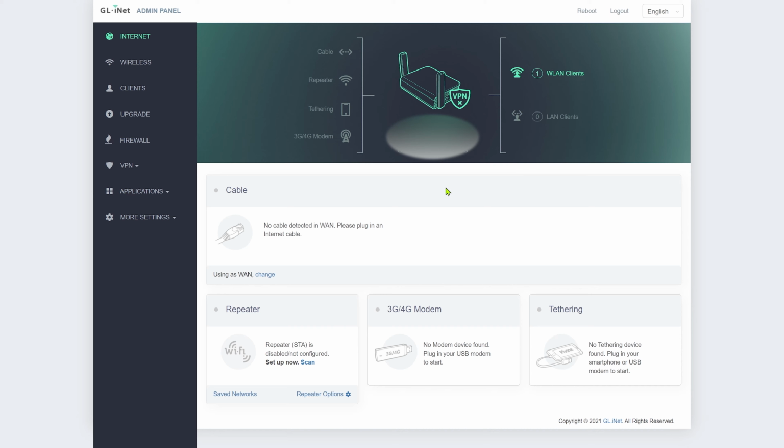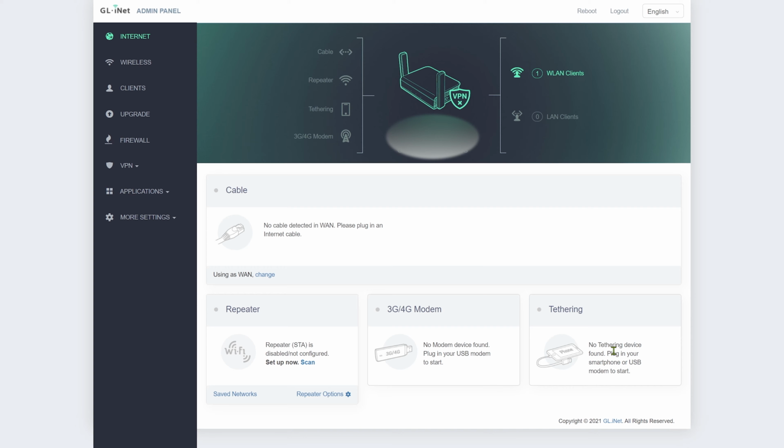So this provides a very high level of security. And then it's also going to provide additional security if you take advantage of the VPN. The next thing we can do is plug in a cellular modem and connect all of our devices to the internet that way. But the way I'm going to show you today is by tethering. This is going to be to connect to our mobile device with a USB cable and utilize the tethering capability of our mobile device. So right now I don't have anything plugged in.